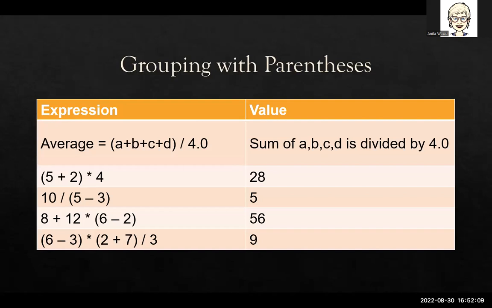Parts of the mathematical expression may be grouped with parentheses like we said just a minute ago, and that forces some operations to be performed before others. In the statement shown here, the sum of A, B, C, and D is divided by 40 with the parentheses. Without the parentheses, however, D would be divided by 4, and then the result would be added to the sum. Subtle, but it is important if somebody is calculating my paycheck. I'm going to think it's important.